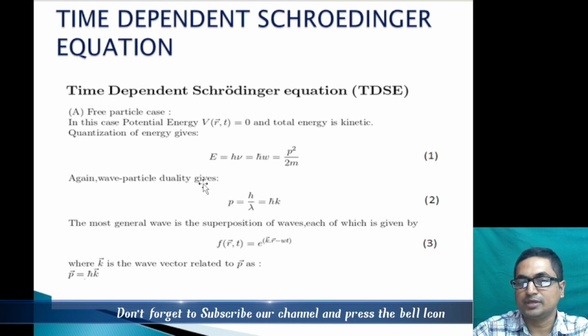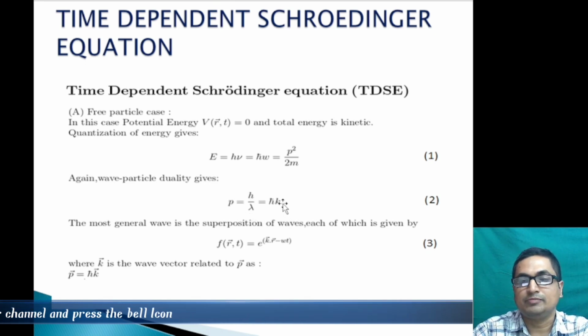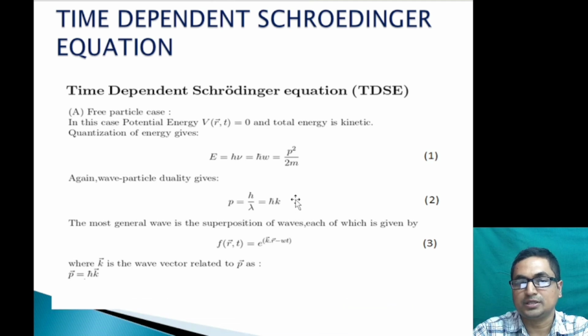Again, wave-particle duality gives us the de Broglie relation, p equal to h by lambda. Introducing the definition of 1 by lambda in terms of the wave vector k, which is k by twice pi, we get p equal to h bar k. Remember that h bar is equal to h by twice pi, lambda is equal to twice pi by k, and omega is equal to twice pi nu. So with all this we have two things, E equal to this and p equal to this. The first one is energy quantization and the second one is simply the de Broglie relation, and with these relations we can arrive at the Schrödinger equation.